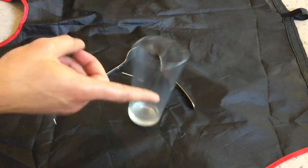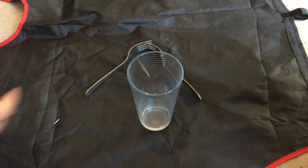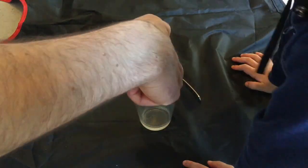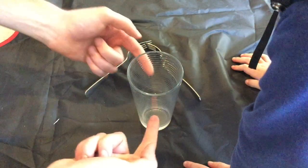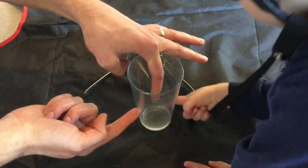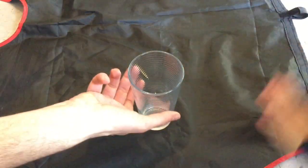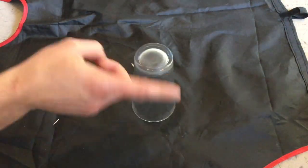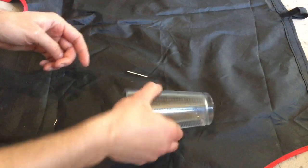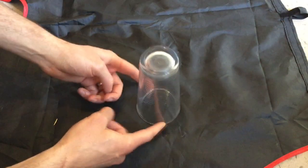I can flick the cup, but even this is not a very strong structure because of the center of gravity of the cup. Where do you think the center of gravity of the cup is? Probably right there, right in the middle of the cup, closer to the bottom, but not very high up. Now, would this cup be stronger if it was this way? Yeah, definitely. How come the cup is harder to knock over when it's upside down? Because it's got a wider base.